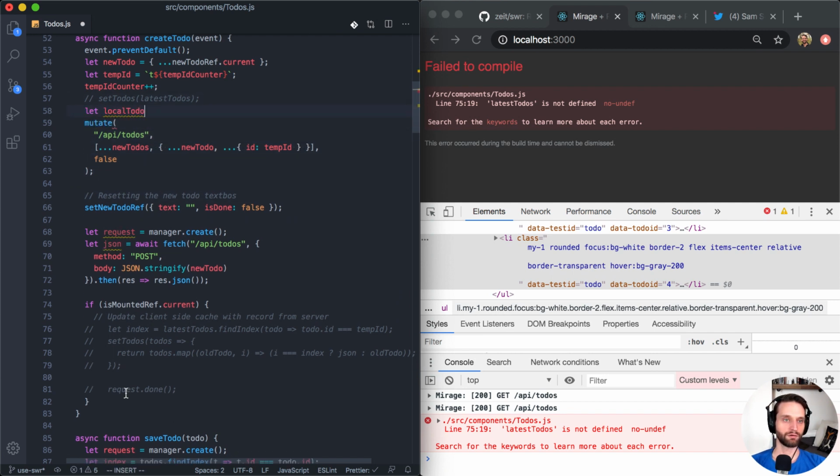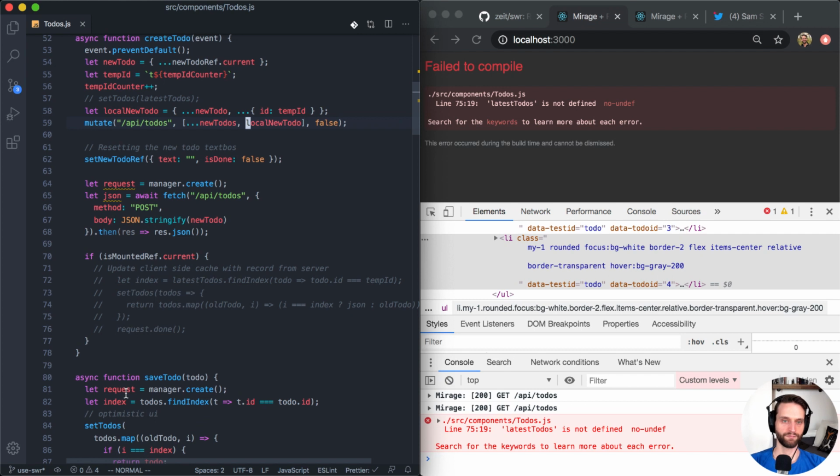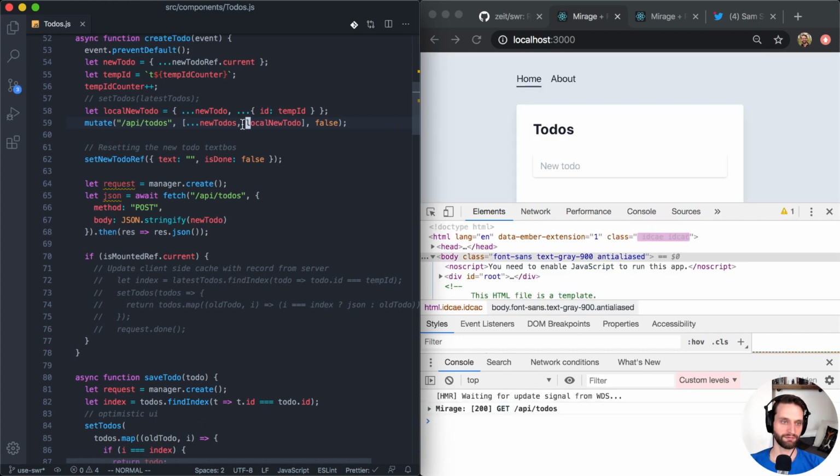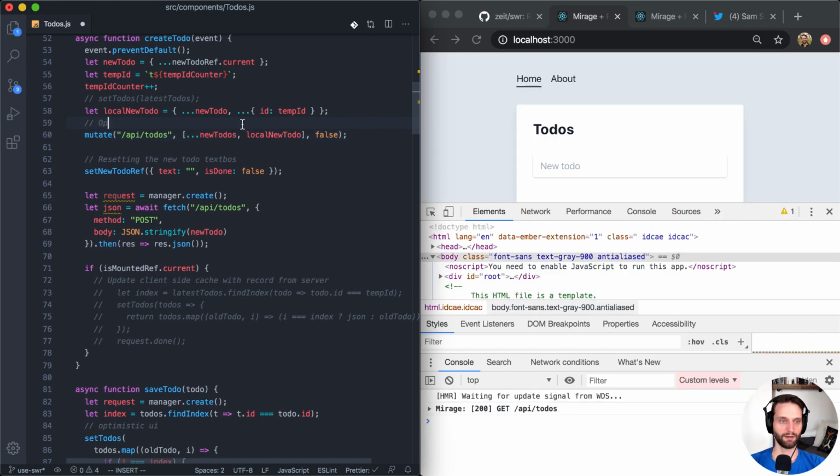Okay. And then right here, let local to do equals local new to do is equal to the data from our new to do and then a temp ID. And that's our optimistic update right here. Optimistic UI update.